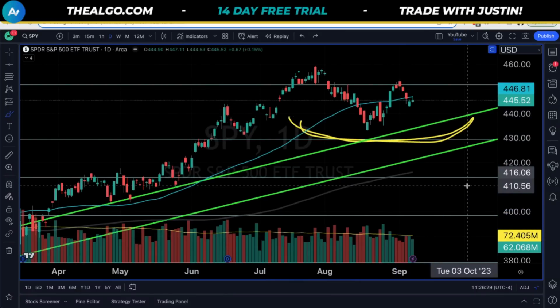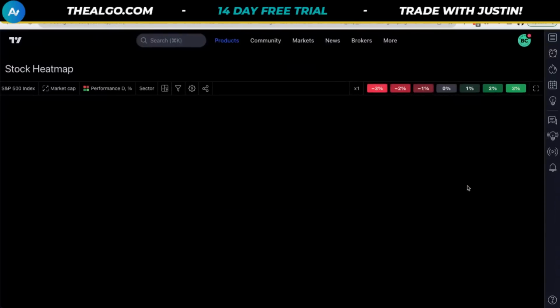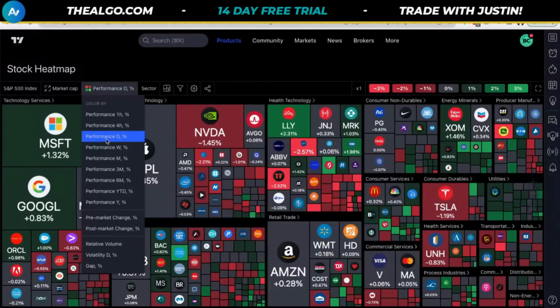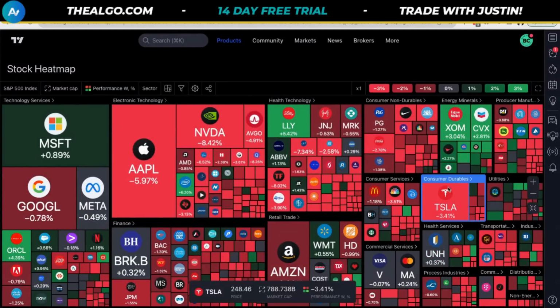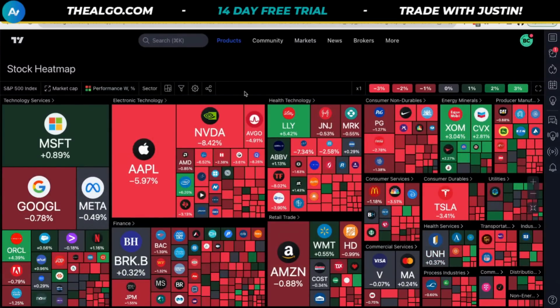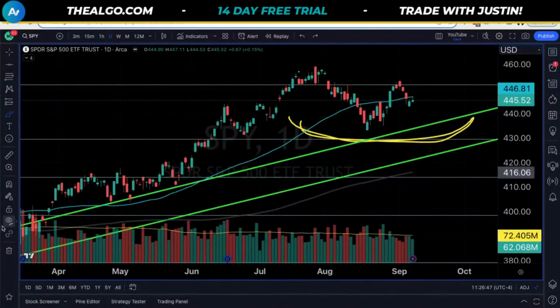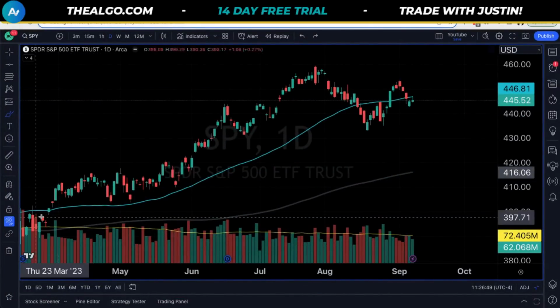So if you look at that heat map one more time, when Apple had its news regarding the thing happening in China, what happened? Well, NVIDIA tanked. It dragged Tesla down. That's called sympathy. It dragged other stocks down. Look at all of technology here. It's all red. It's all bloody. So when the rest of the world is showing us some warning signs that they're looking to go down, we don't want to ignore that.